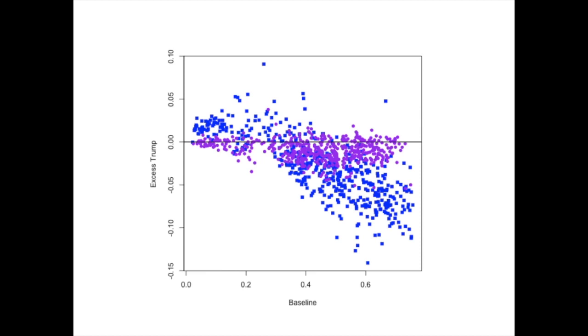But I guess I'll close by saying, I think it's really cool how many people are digging into this data and are really interested in getting to the bottom of what's going on. I would caution that just because you find a pattern in the data that you don't expect, or you find some relationship, say this line in the blue dots that was originally found, just because you can't immediately explain that pattern doesn't mean that it's evidence of voter fraud. It just means you can't explain that pattern.